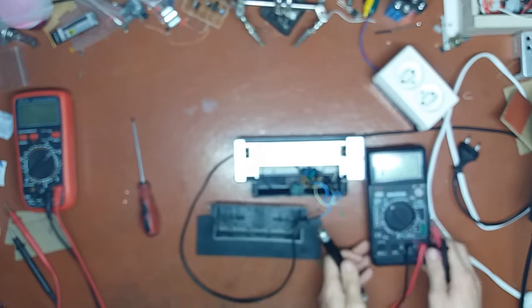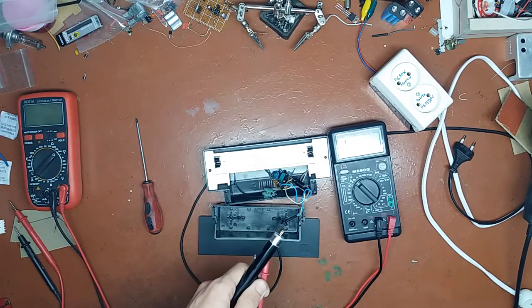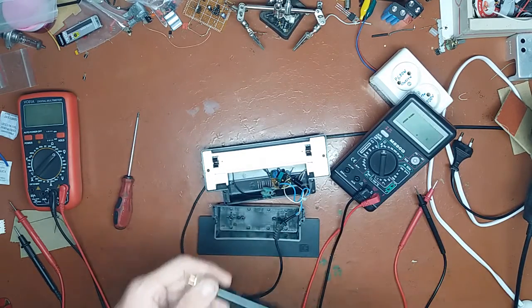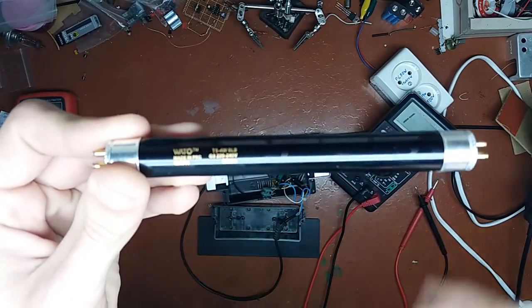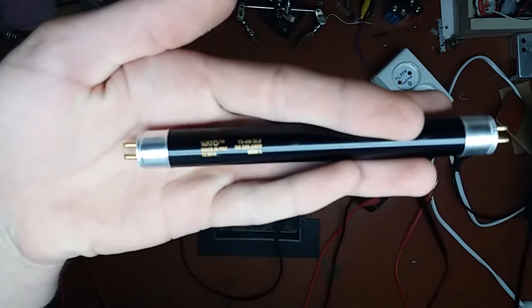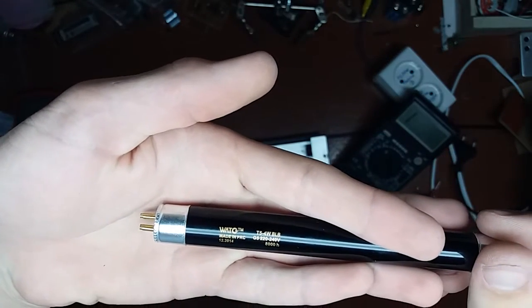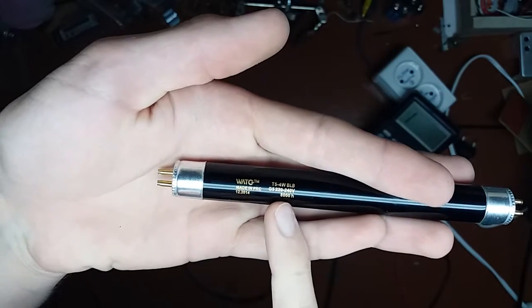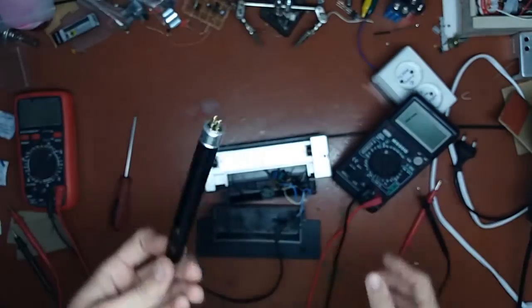So what I do here, take my multimeter, hopefully you can see it. Of course it's not focused. Okay, so I take the tube. You can see some markings on it. As you can see, it's a 4-watt tube. Expected life expectancy is 8,000 hours.